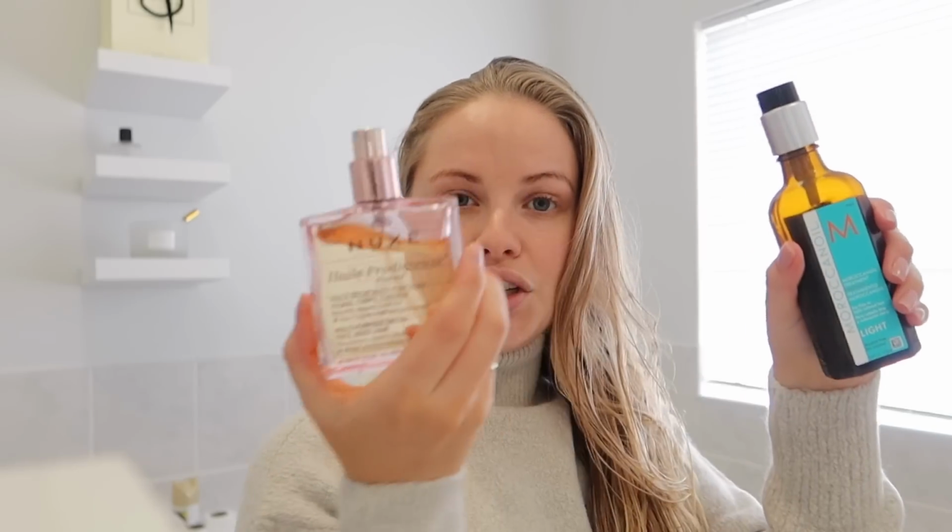Okay, we are in the bathroom and I'm just doing a little bit of hair oil. I'm doing Moroccan oil and then the Nuxe hair, face and body, the floral one. I absolutely love it. So I'm just doing that on my damp hair. But of course, if you want to do a hair treatment or a hair mask, this is the perfect time. I just personally had a little bit of hair oil and treatment in my hair the past couple of days. So I just want my hair to dry nice and silky and smooth. And these oils really help.